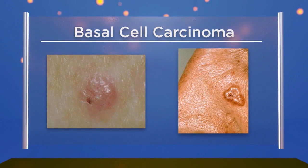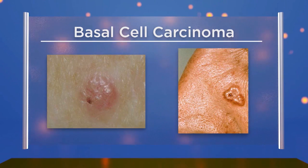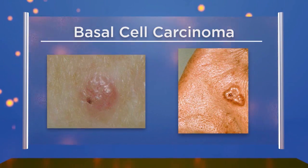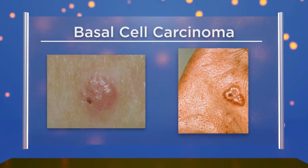We talked about the 3 different types. Let's go back and look at them, and let's start with the basal cell carcinoma. So basal cell carcinoma is oftentimes a pearly, shiny bump that has these rolled borders on the edges, can sometimes have some blood vessels on the surface, and we can see some pictures here of the different types of basal cell skin cancers here. Very commonplace here on the nose.